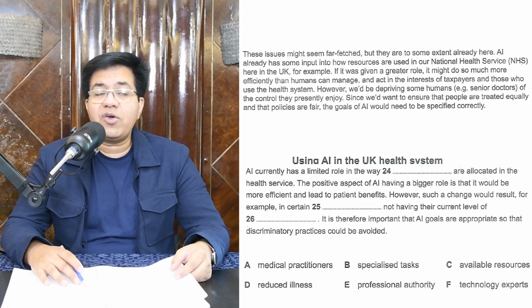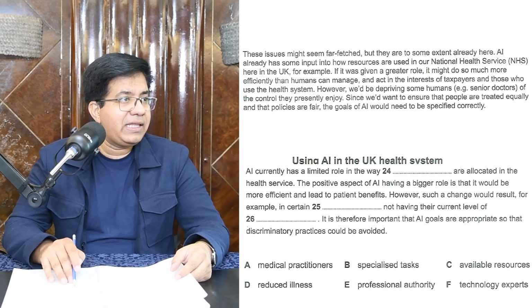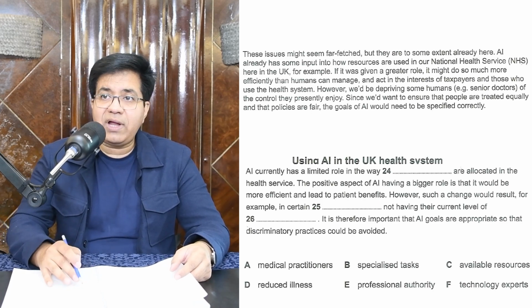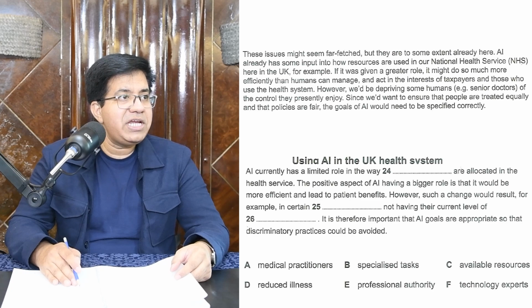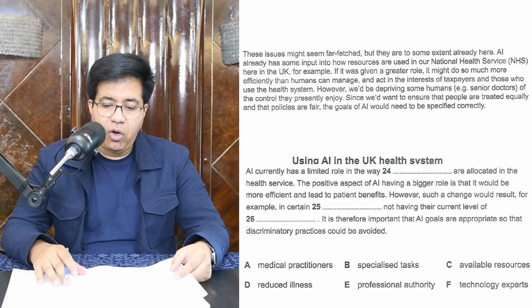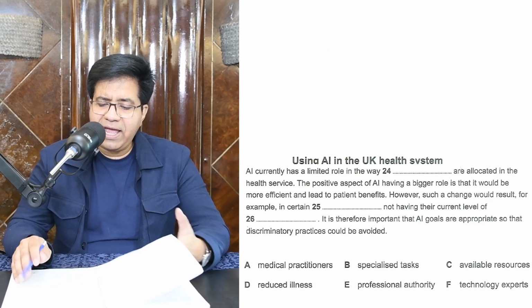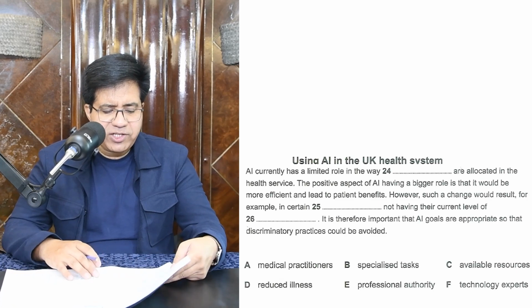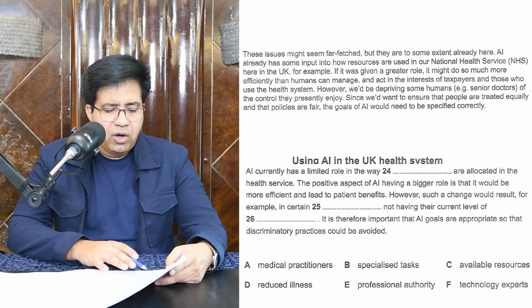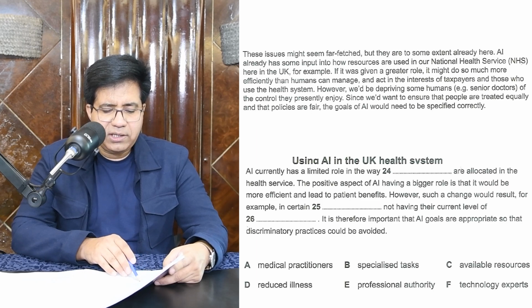So what will be the answer? Answer is A. Do not write medical practitioners. That will be wrong. You just need to write the label. Okay, whenever they label anything, you will only use the label. If you write A on your answer sheet and you write medical practitioners also, your answer will be absolutely wrong. So correct answer is option A. Not having their current level of. Now let's read on. Senior doctors of the control they presently enjoy.